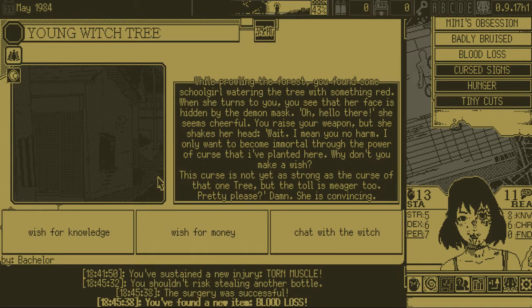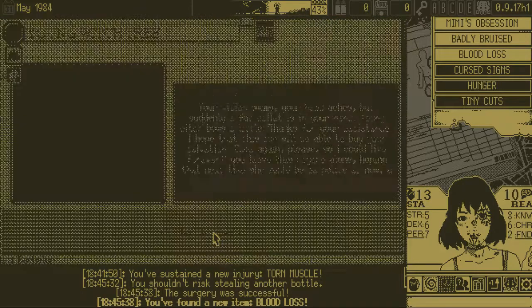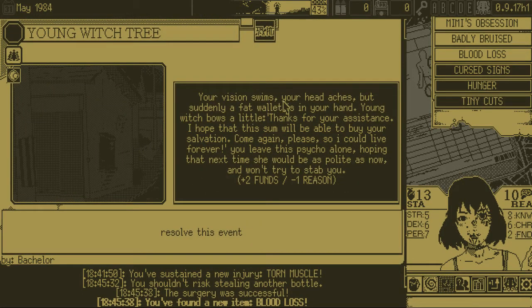All right, we can wish for knowledge, wish for money, or chat with the witch. Why don't we wish for money and see if we can get some funds? Your vision swims, your head aches, but suddenly a fat wallet is in your hand. Young witch bows a little. Thanks for your assistance. I hope that this sum will be able to buy your salvation. Come again, please, so I can live forever. You leave this cycle alone, hoping that next time she would be as polite as now and won't try to stab you. And we have 2 funds added and 1 reason removed.